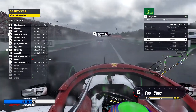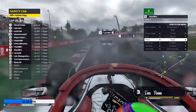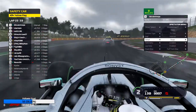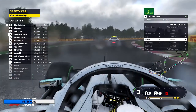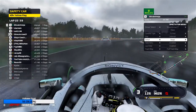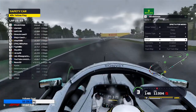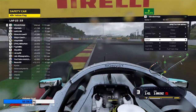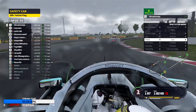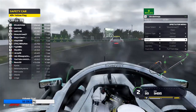Quite a few different stop strategies here, as racer 33, or I should say Blind in that Mercedes, has currently only stopped once in this race in Spain. Very, very interesting considering the three safety cars. So we'll see if he's able to stretch those tires of 13 laps for another 11 laps. Right now, he's looking to go 24 laps on one set of inter tires. We will see.